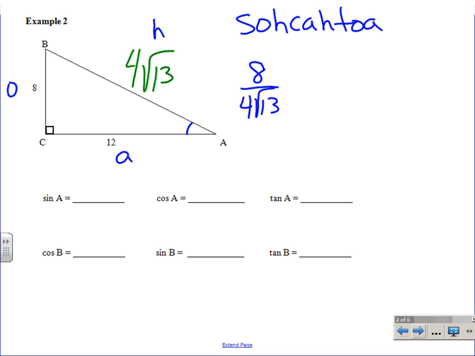So the first thing I would do here, you don't have to do this, but this 8 and this 4 do simplify. Right? 4 goes in there once, 4 goes in there twice. So we're really looking at 2 over the square root of 13, correct? That makes it a little more acceptable, but still not completely acceptable because of that radical. So we have to multiply by something that will change the appearance of this, but not change the value. So there's only one number I can multiply by, and that is 1. I can multiply by any form of 1 I want, and that won't change the value, but it might change the appearance. So do you think multiplying by 2 over 2 is going to help here? Not really, right?